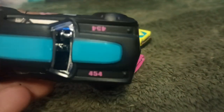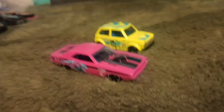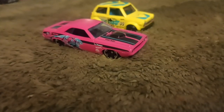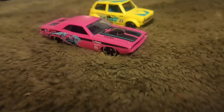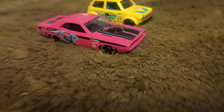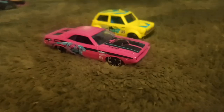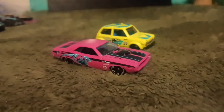Please, in the next Neon Speeders set, make a car that's just that blue and it has designs on it. Make it a muscle car, too. Make it a Camaro. I really want a Camaro. Like an 80s Camaro or a 2010 Camaro. An 80s Camaro would be really sick if you did it in that light neon blue and put white rims on it or whatever. That would be sick. I can see it in my head right now. I don't know what design to do on it.